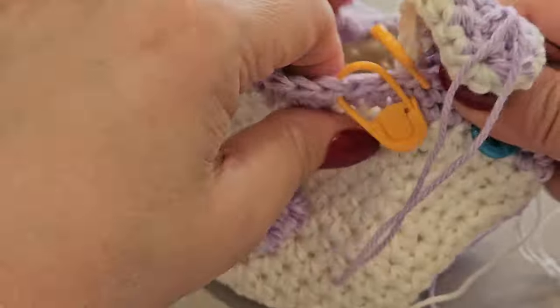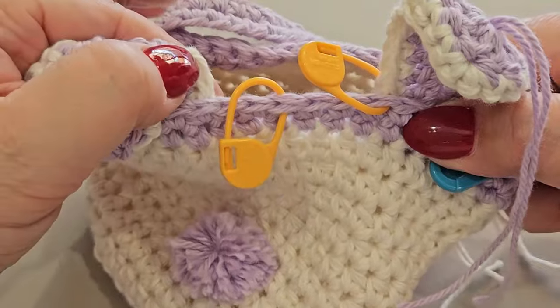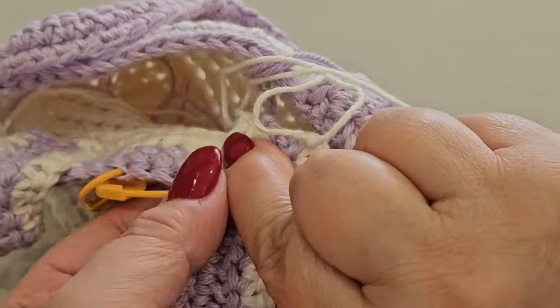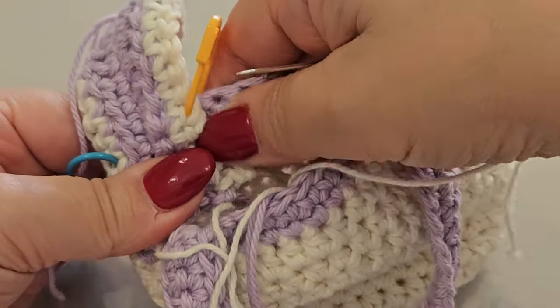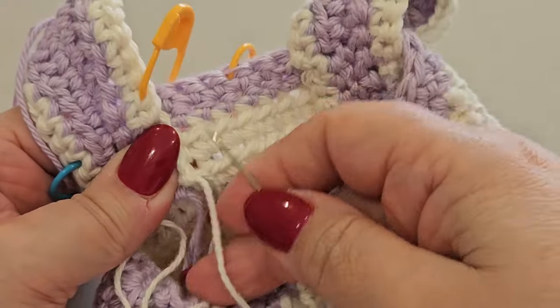All right, now what you want to do is keep that straight and not do a Mary trick like that. 2.5 there. So I'm going to have to keep my 2.5 to make it look the same, yeah? But with you, it's just one stitch away, okay? Don't make it as far apart as mine.